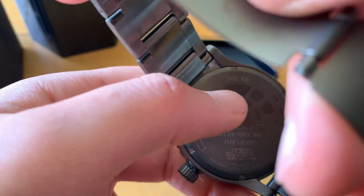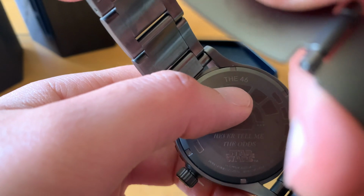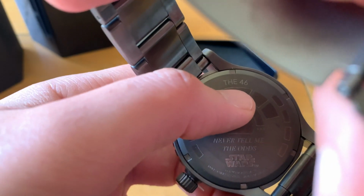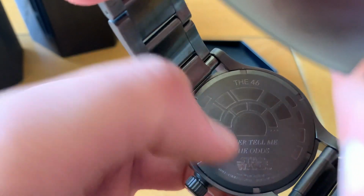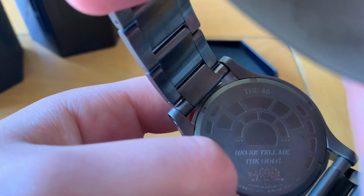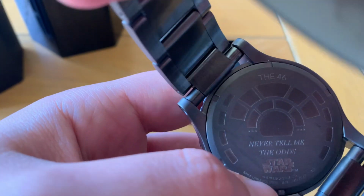And this watch, actually, the model name is the 46. I'm not quite sure what that stands for. I haven't looked too much into the Nixon lines, but I know each of the Star Wars watches did have a certain number, and this particular one is the 46. But even if you go to their website, you can just search Millennium Falcon or Star Wars, and this watch will come up, as well as the other watches.